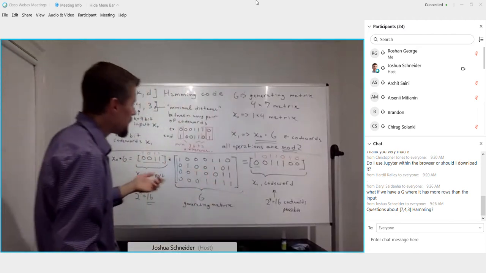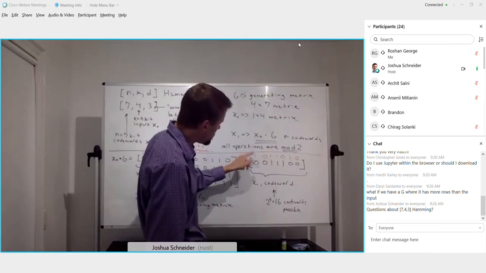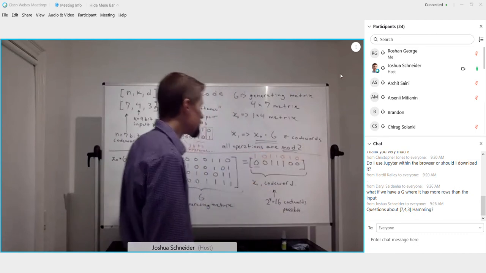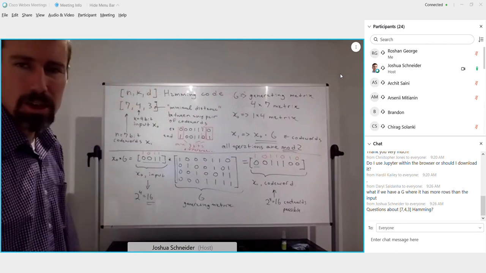What you have to have is, for any pair of code words, there has to be at least 3 bits of difference between them. Here's 1 bit of difference, here's another, and here's another. So there's 3 bits of difference. Usually I thought there was always 4, but maybe I made a mistake in generating.